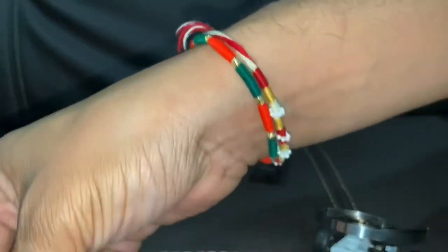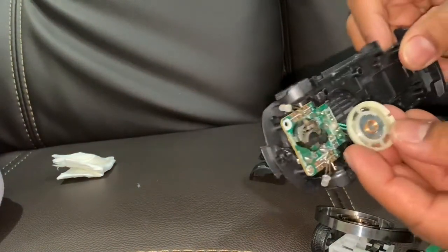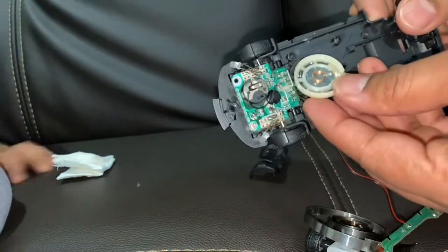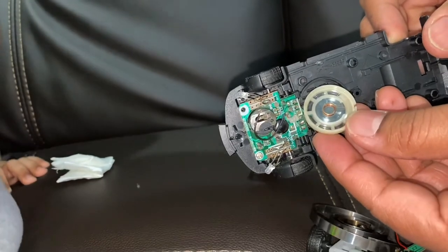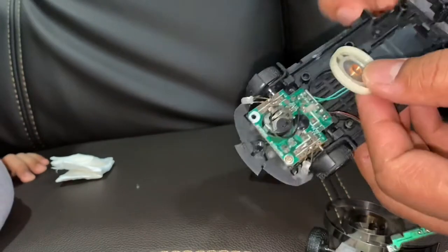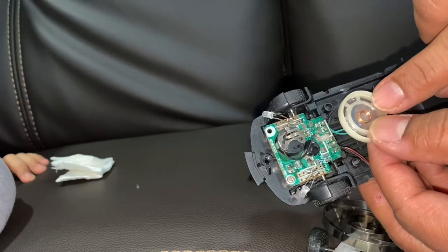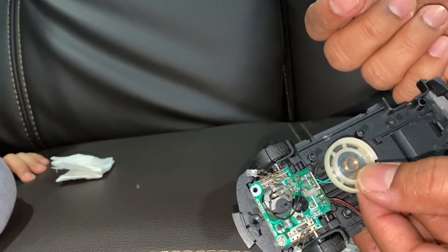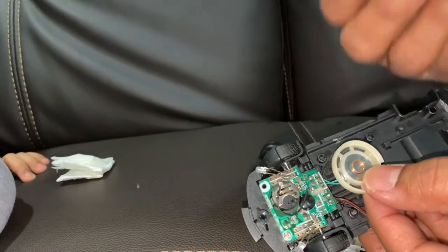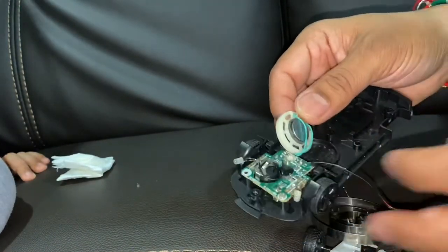Alright, anything else you want to know from here? Nope. I think you got that. You learned about the speaker, right? Oh yeah, one more thing about the speaker. Can we break those two green wires and connect it to the giant speaker like we did with the cassette player? You can, but remember what we learned? See, inside is a copper cable. The coil. It's really tiny. So if you connect to a giant speaker, it's not going to be loud music. It's going to be really, really tiny music. Yeah, you could barely hear it.